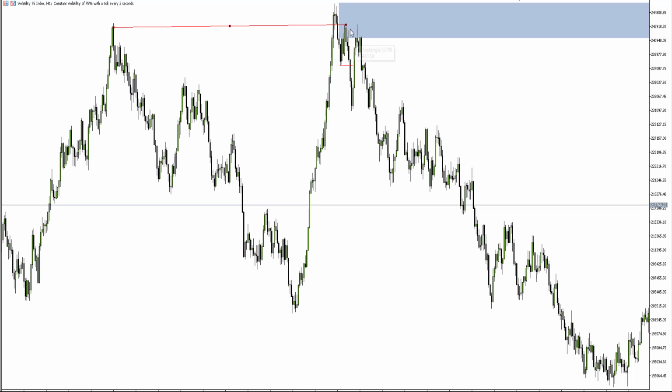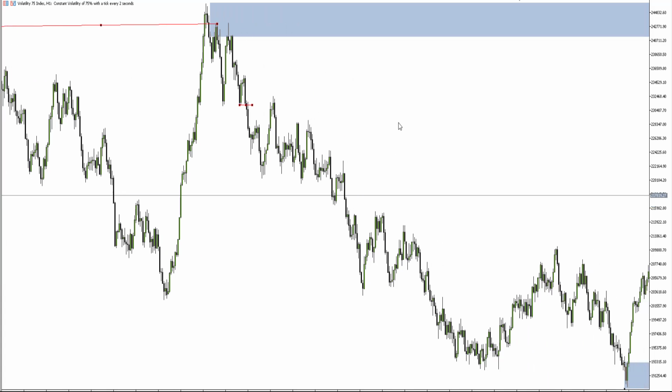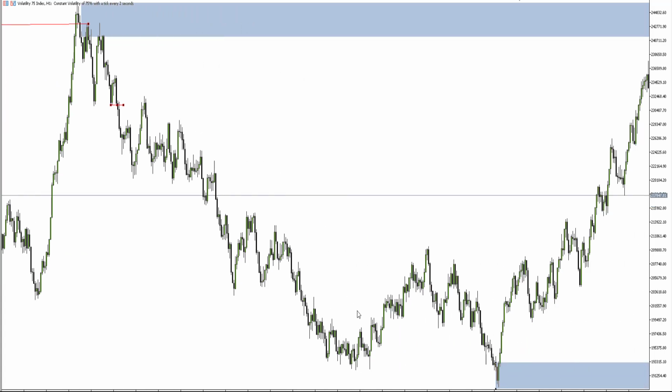And what did you see? Price coming back to a mitigation block, and then that was when the price movement starts. And you're going to see it time and again. Break of structure, coming back to fair value gap, boom. Look for a break of structure, boom. This movement will continue until the next liquidity has been cleared. So all you need to do is to follow it.